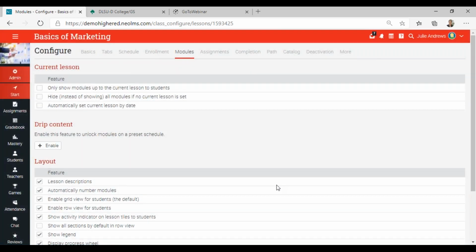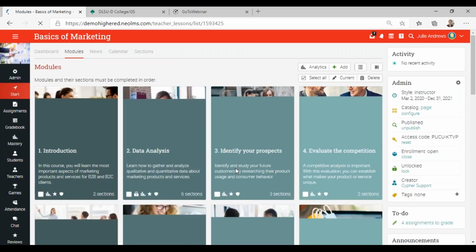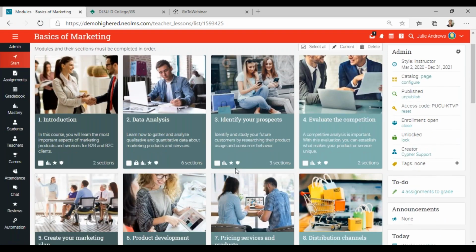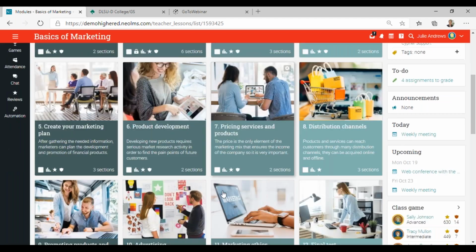So there are many features still that you can use to manage the way that your students will be able to access your lessons. So you can manage it. It's just a matter of having a blueprint or a layout or a diagram of when you are going to do your in-class lecture, and when the virtual class is going to happen, and when you want the lesson to open, based on the completion of a certain activity that's done inside the classroom. So you can do that in NeoLMS.